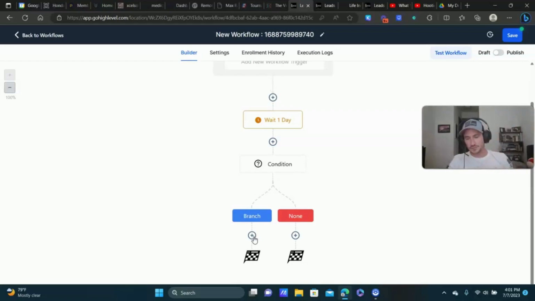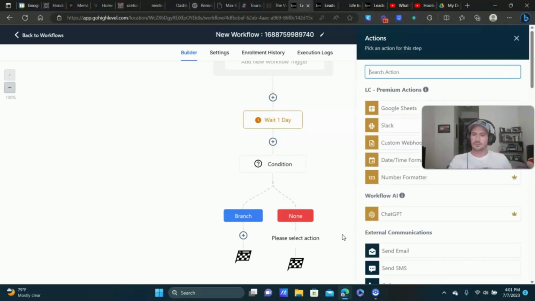So now we create this workflow that's checking to see if they've watched each particular video, and if not, in this case, that would be the none part here. What do you want to do? Do we want to send them an email, a text, like, hey, Mr. Prospect, thank you so much for requesting our free life insurance webinar series. Hope it was helpful. I just sent you an email with a link to part 1, just in case you didn't get a chance to watch it yesterday. Something like that. Just a friendly reminder, really quick. Just a quick, short reminder to watch the video. That's all we're doing.